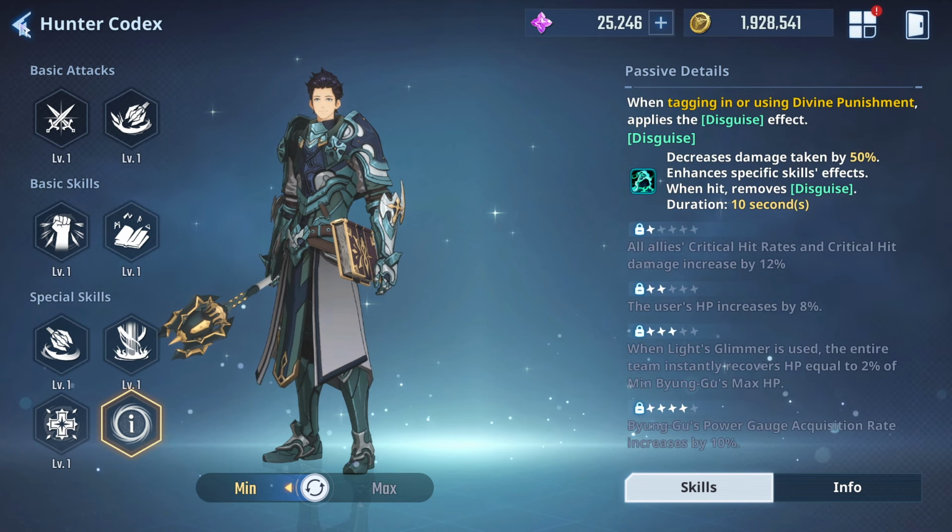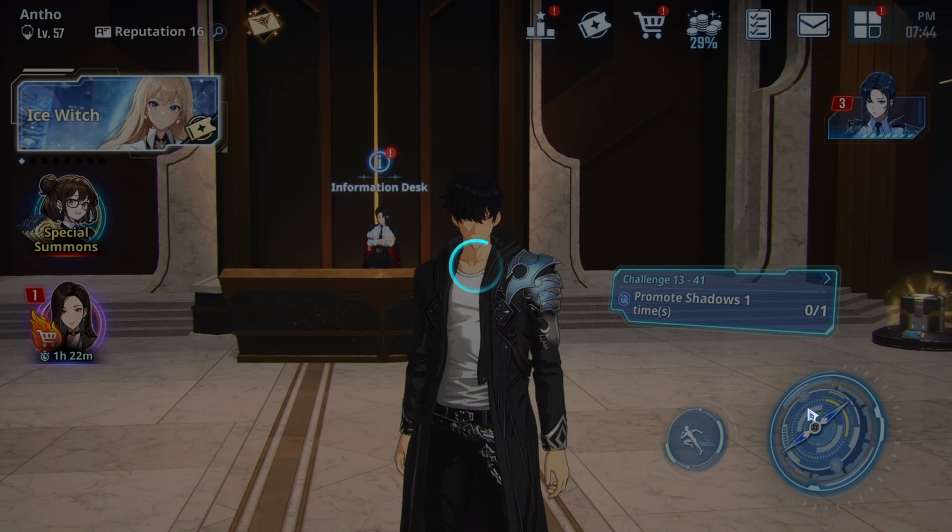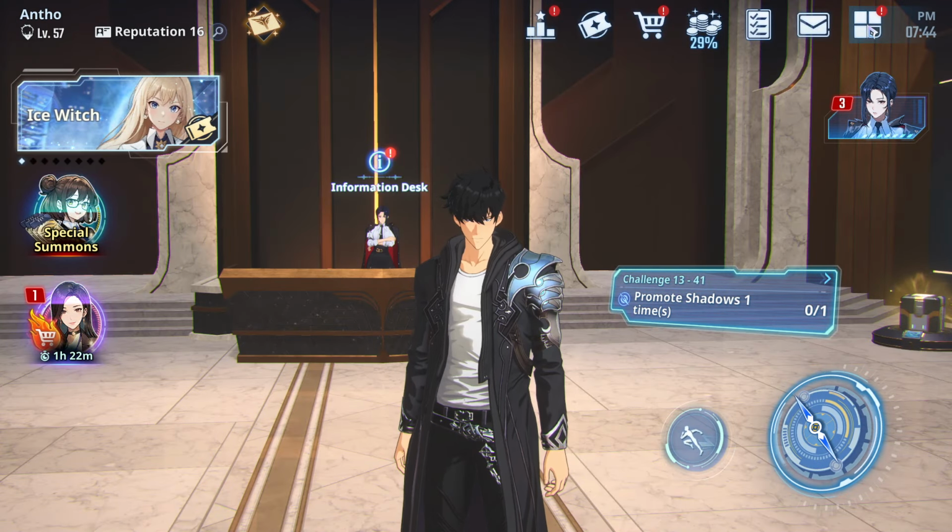I'm not getting any more copies of this unit at all. The moment I got into A1, I was done. I was chilling. So I feel like free to play wise, you low-key do not need him any higher than A1. But let me know your thoughts. Are you going to summon for Min? Let me know in the comment section.